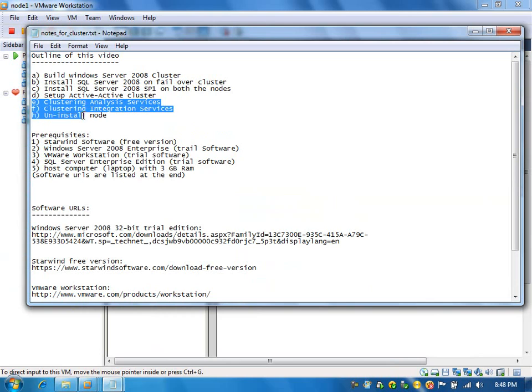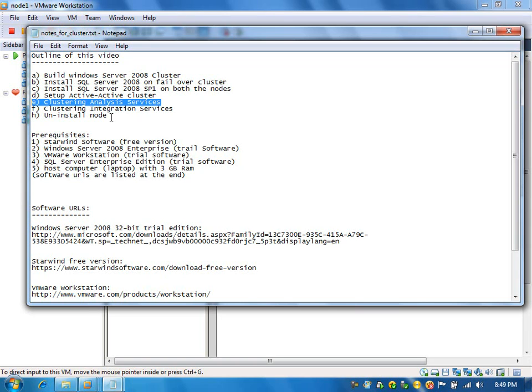Okay, we completed this step. Now we are going to install the analysis services cluster. We cannot add any services to the SQL Server cluster after it is created. While installing the SQL Server failover cluster, we can select database engine, analysis services, etc., but not after the SQL Server cluster is created.